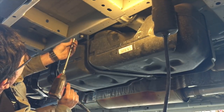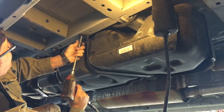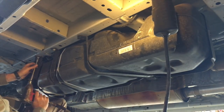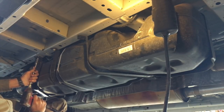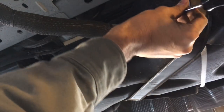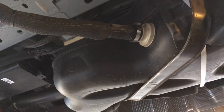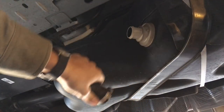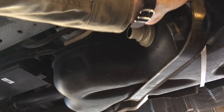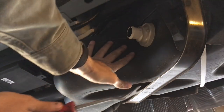We'll pull the side cross members out — long old bolts. Leave the center one until last. We'll go ahead and disconnect the fuel filler before we take that last bracket down. The chances are the fuel tank is going to want to fall off the jack since I'm just using a floor jack, not a proper tank jack. If it falls it'll drag all those lines with it and break them, and then we'll have to go to the dealership and spend $150 on a new one.